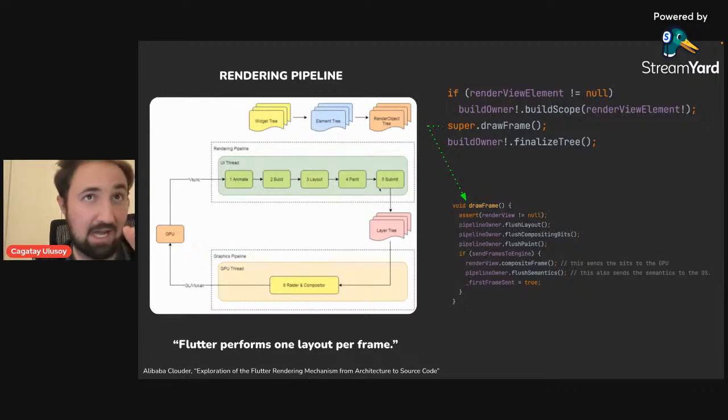We don't need to go deeper than this layer tree. I would say that it is good enough to understand the layout phase and the paint phase and the build phase. These 2, 3, 4 here, to be able to do good things with Flutter, to understand the framework. Yes, we see here the build owner and then the pipeline owner. We will come to that in the next frame. But I just want to summarize. When a frame is drawn, the build phase starts, and then the layout phase starts, compositing bits, painting, and then in the engine layer, there is this compositing. Finally, the frame is drawn and the build owner finalizes the tree.